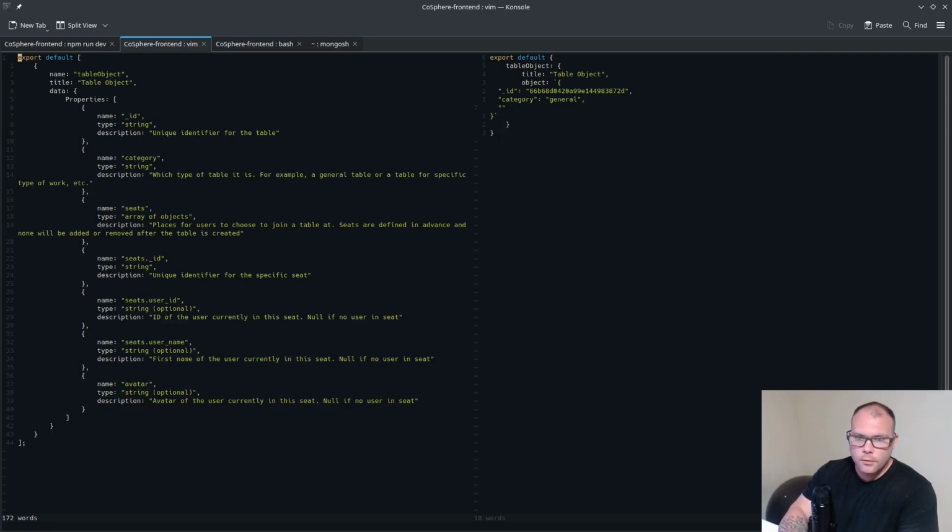Let's add down here on line 14, available categories. That's all we've got so far. Add more in the future, but for now that's fine. So seats is an array.